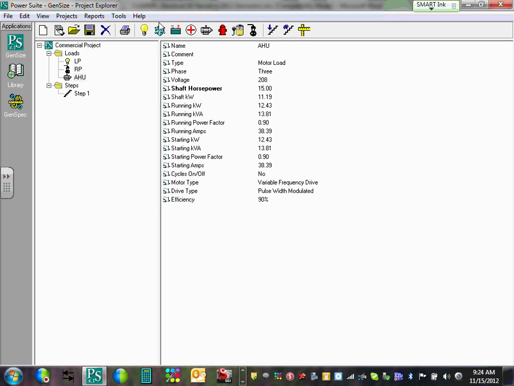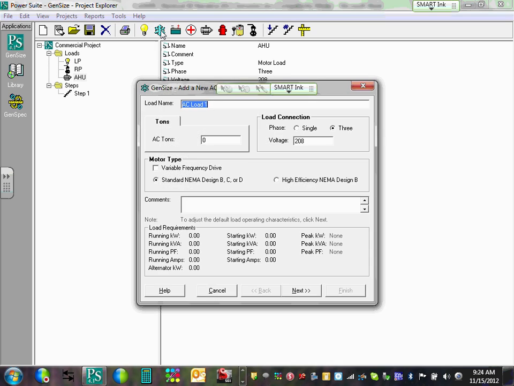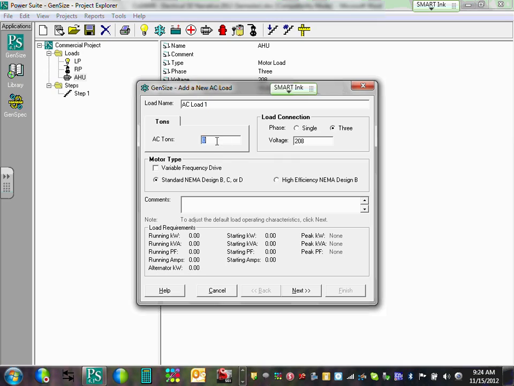Yep, thank you. Here's my air conditioning. This is for the condenser, air conditioning. Everybody can see that? It's not a motor. It's a special type of motor. Click on that little snowflake. When you go there, there's one little problem though. It's giving it to you in what? In tons.